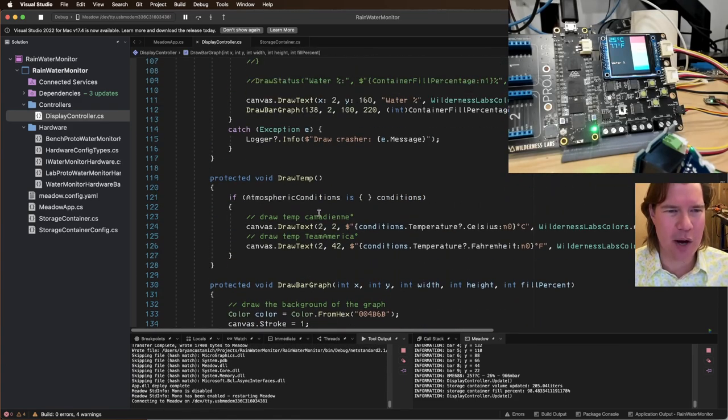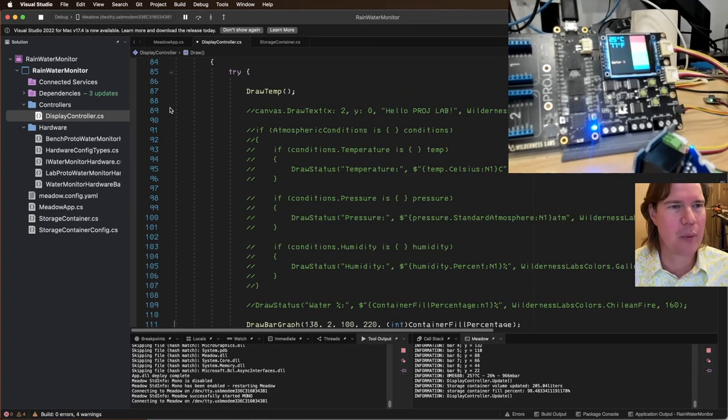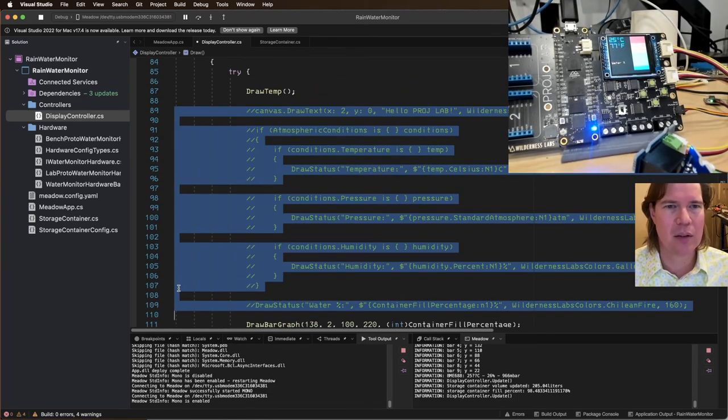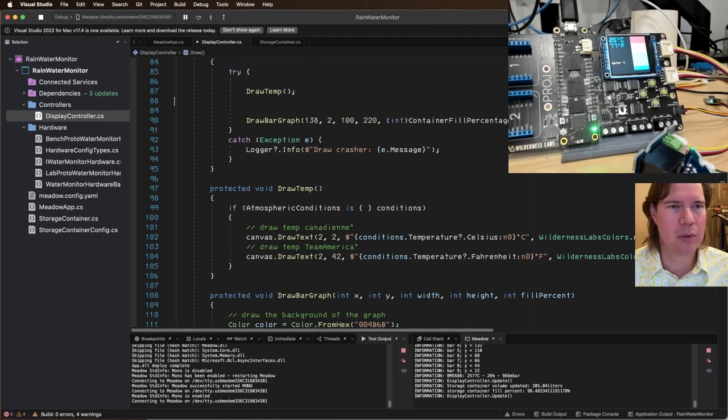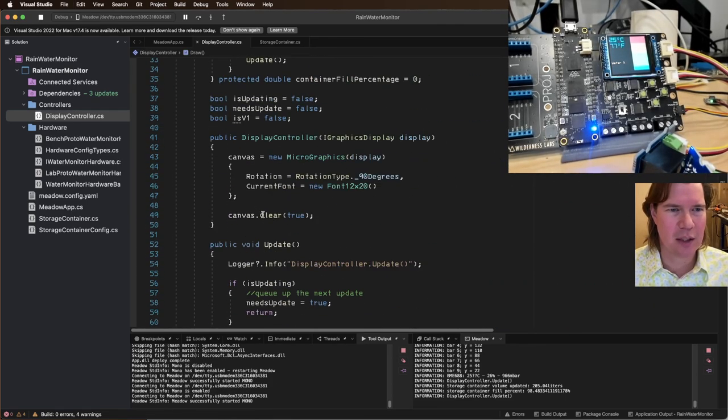And I want to get rid of this water X percent. We don't need that. We got rid of all this. Draw temp. Draw bar graph. A lot cleaner already.